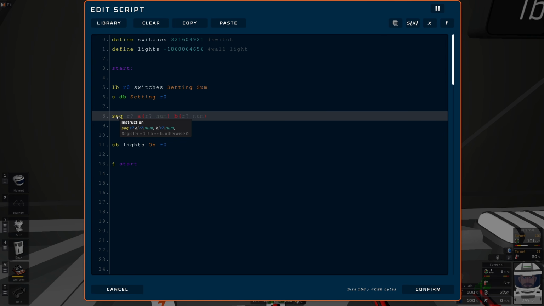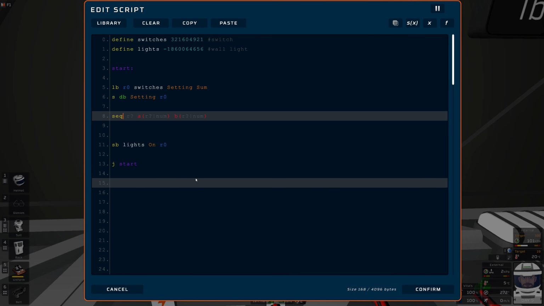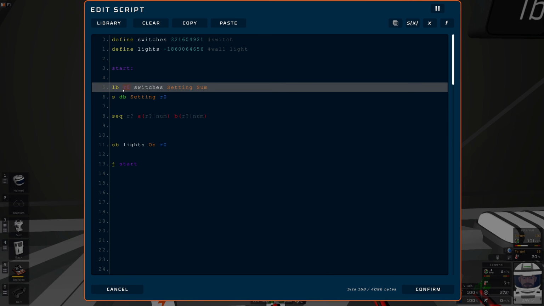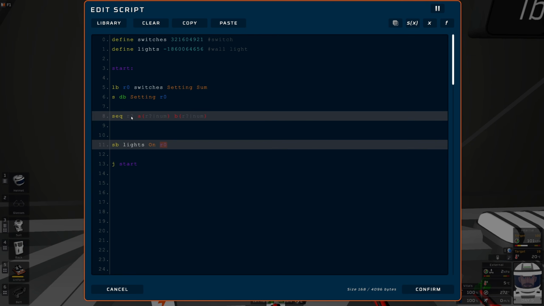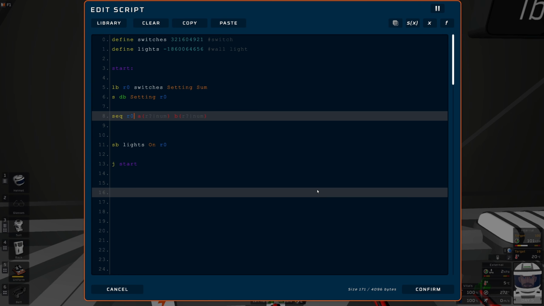So set equal basically says, give me a 1 or a 0 if something is equal to something. Because at the moment, we're getting a 3 into R0, and we're trying to write the 3 to the lights, which obviously isn't working. But we need to convert that 3 or the 2 or the 1 into a 1 or a 0. So we're going to do set equal, and we're going to override R0.